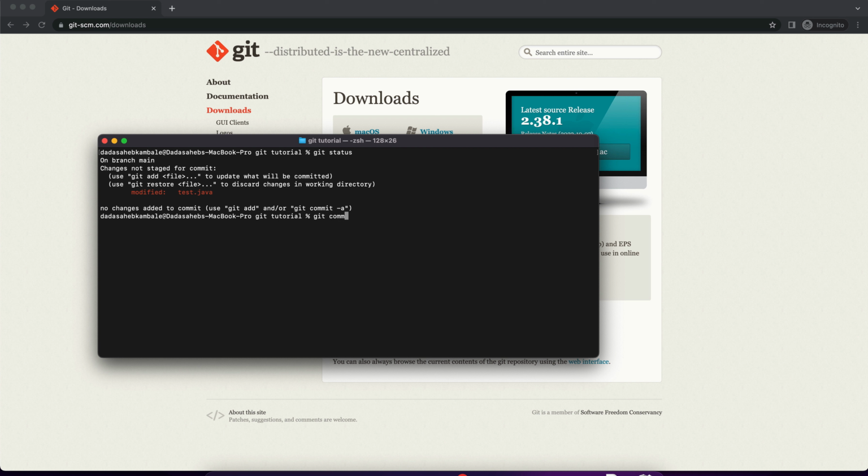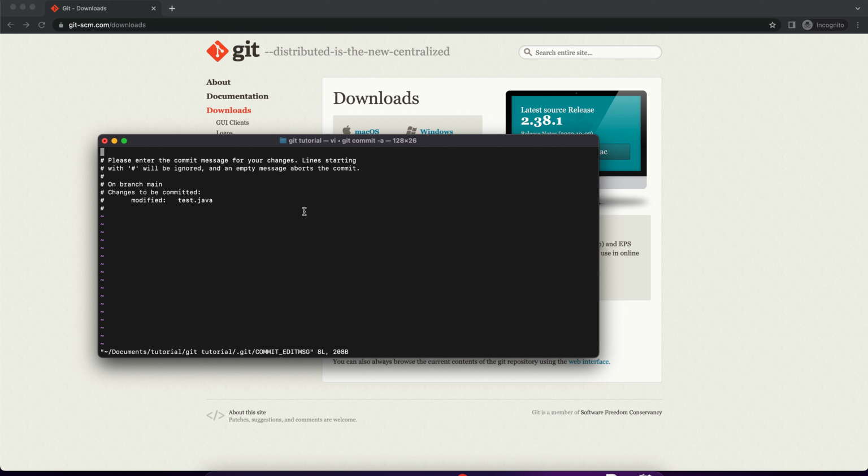So git commit. Currently I don't have many files, only one file, so I am able to copy and give the path. But sometimes we change multiple files, more than 10 or 15. In that case, adding those files manually or using Git Tortoise, I will take a separate session on Git Tortoise. But manually adding those files here will be difficult. For that, let's use a second command, git commit -a.